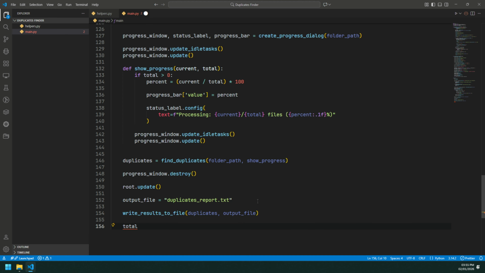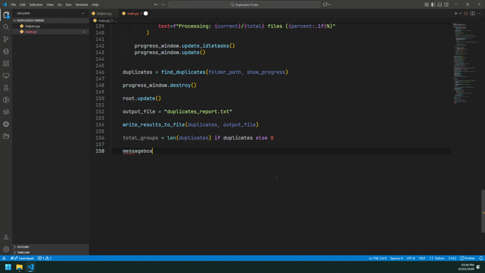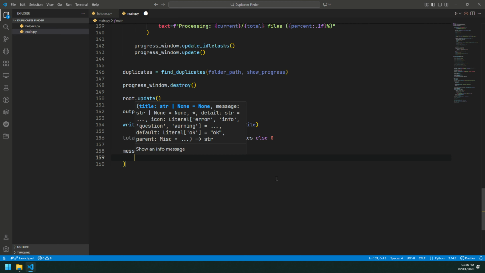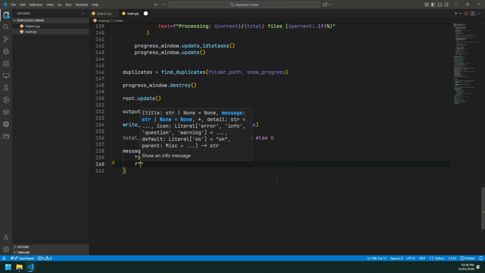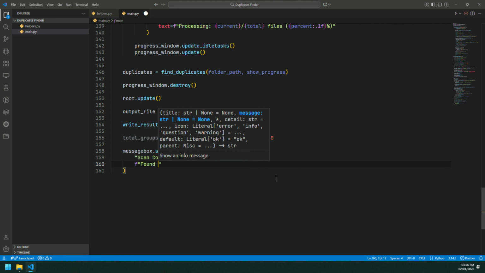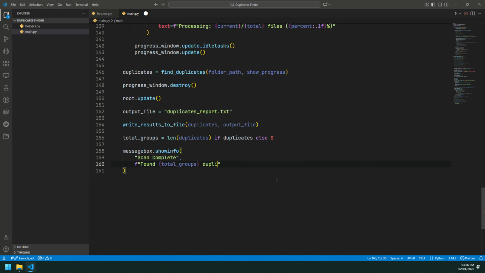We'll get the total groups equals the length of the duplicates. That's only if the duplicates is there, else it should be 0. And the last thing we're going to do is show a message box that is an info dialog, and we'll say "Scan complete, found total groups duplicate groups", like this.